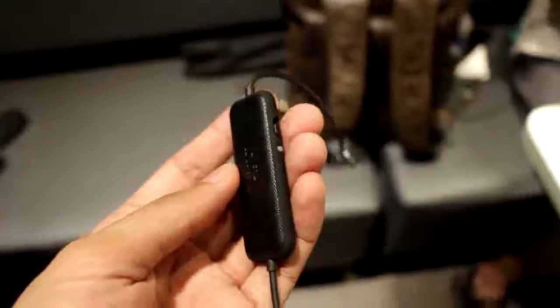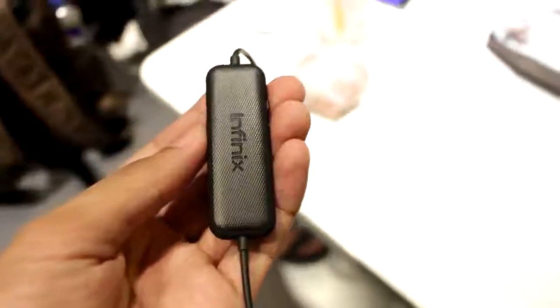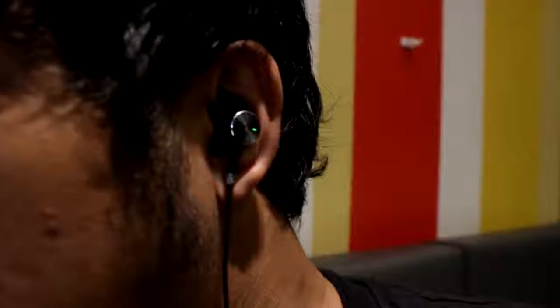It worked effectively, especially for something like this with a built-in headphone amp. They claim it as a noise reduction box, and even so, they work as a noise reduction box. Also, they have LED lights — dun sa namentioned ko kanina, it has an LED light. Pag naka-turn on, it will glow a little green LED light here, to let your friends know that you don't want to listen to what they're saying, or something like that.